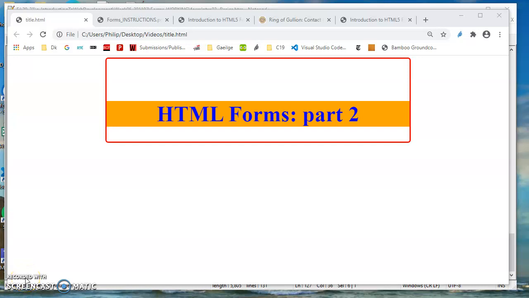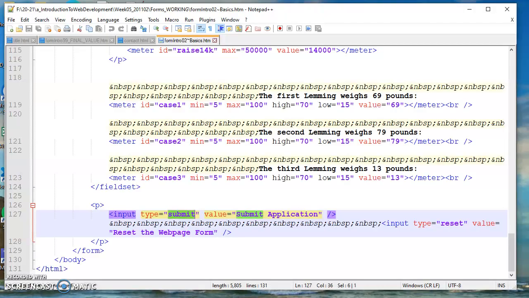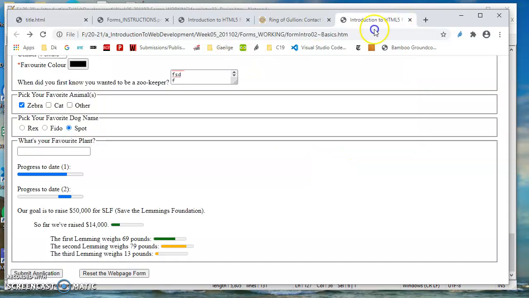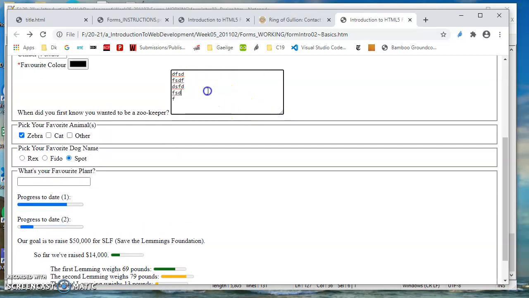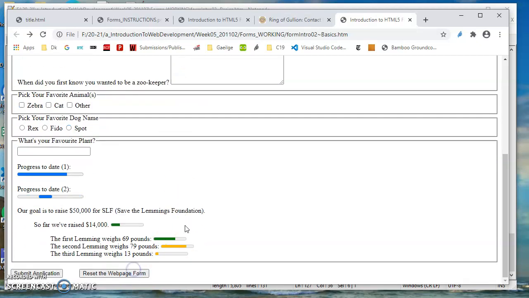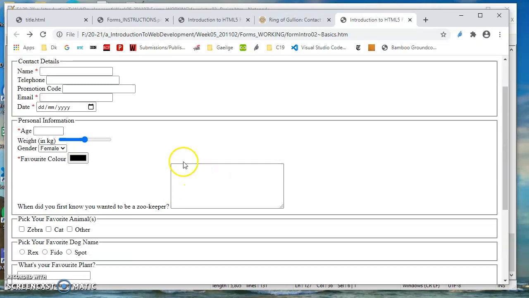Okay, let's look at individual form elements then. If we go back to the code, I just want to come back to the submit button. I didn't mention it towards the end of the last thing, but essentially, submit button, reset button, very, very important. Resetting the form means basically clearing any of the form elements that we have typed in. So for example, if we come to here, and you can see I have something here in that text area there. If I reset that, click on the reset button, it clears that. So that's what reset does.